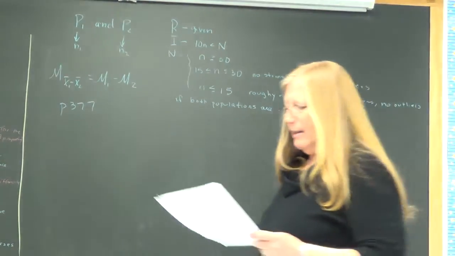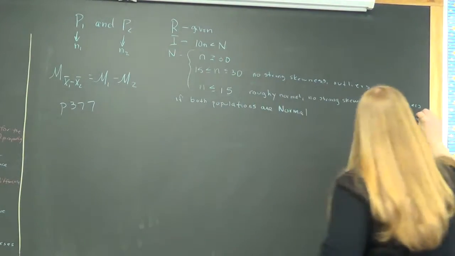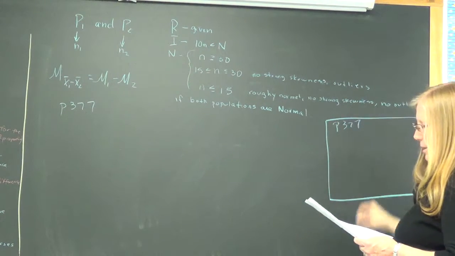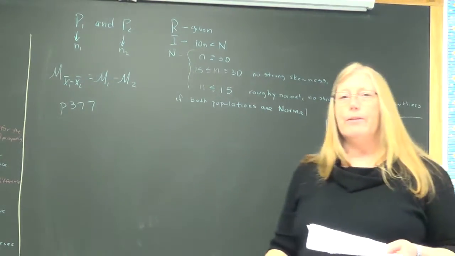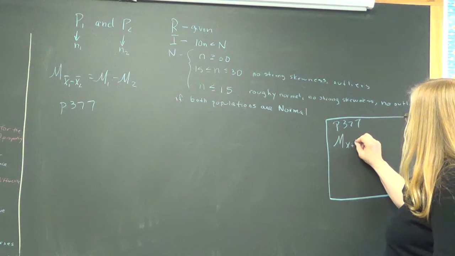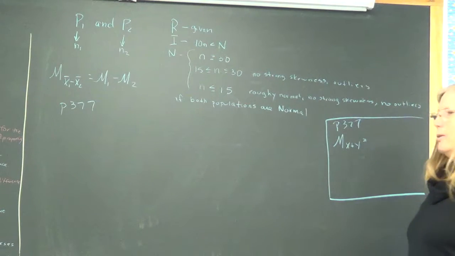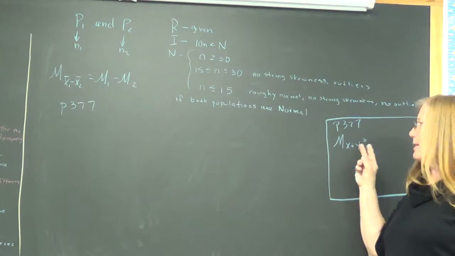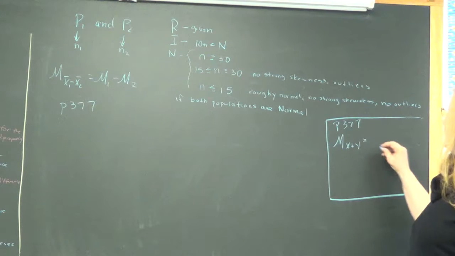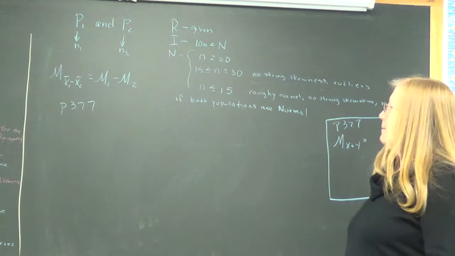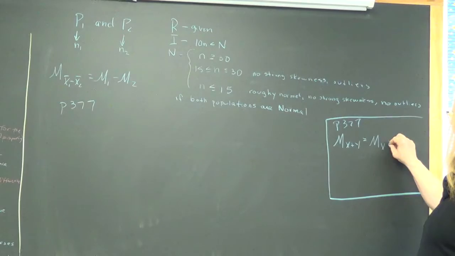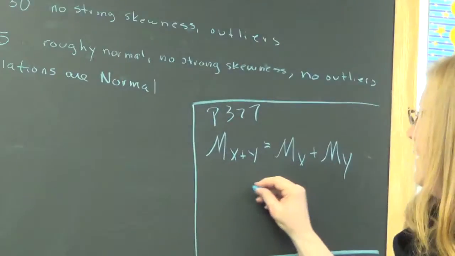Maybe you recall. So, this is an aside. I'll make a little box over here. In the past, on page 377, we saw we were studying random variables. And at that point, we were subtracting and adding them. So, do you recall what the mean of two random variables were when you added the two together? What's the mean of the sum distribution of x and y? Do you see that anywhere on that page, MD? It just says mx plus my. Right. The mean of the x variable plus the mean of the y. So, then, it'd be super sweet.